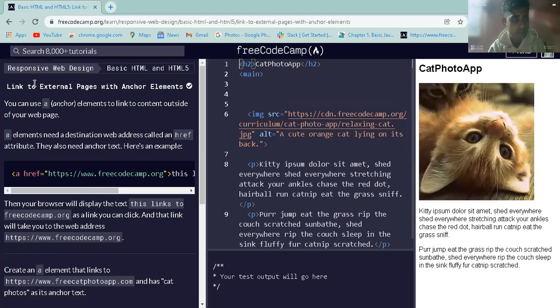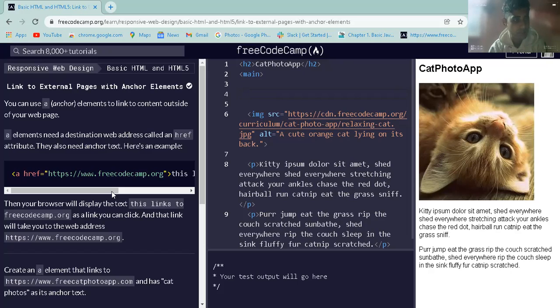Next, link to internal pages with anchor. Suppose this is our app. It has nav, footer, about page, contact me page, and all kinds of pages, and you are on top. If you click on the about page, it will automatically scroll down and you will be seeing the about page.